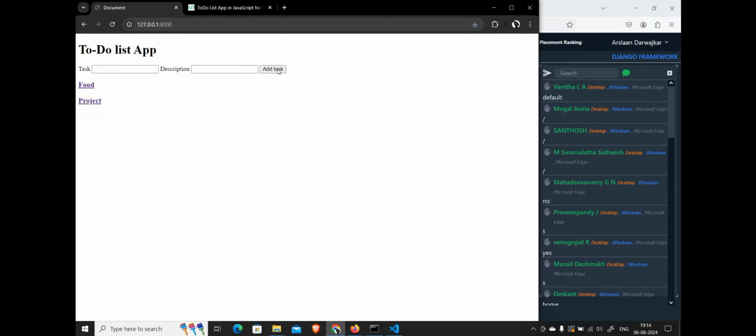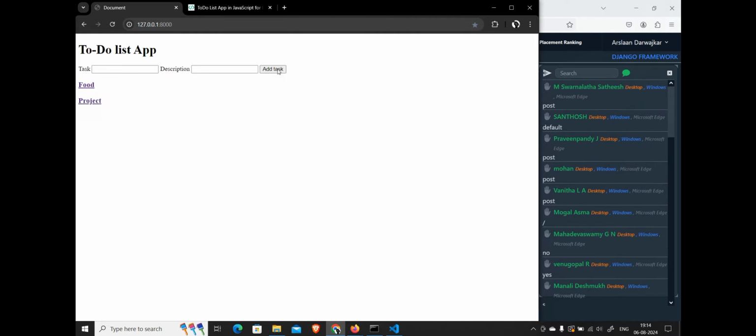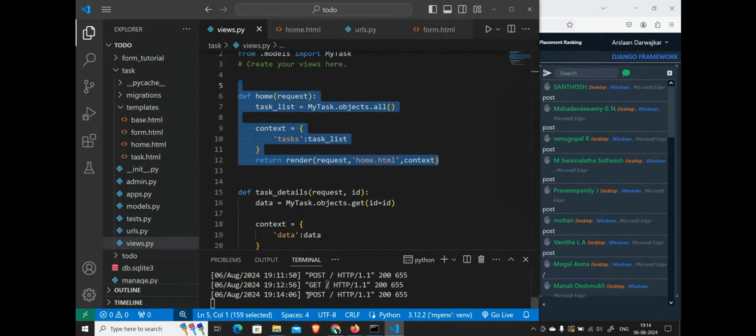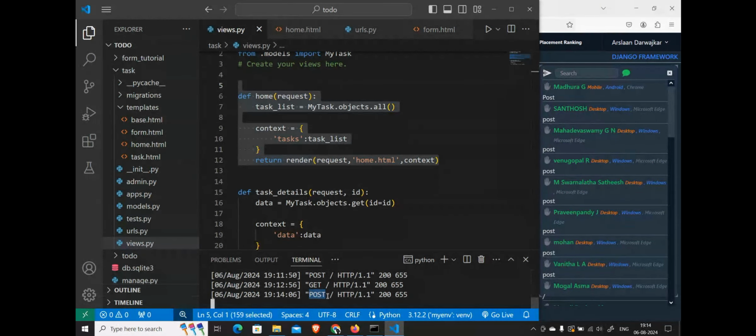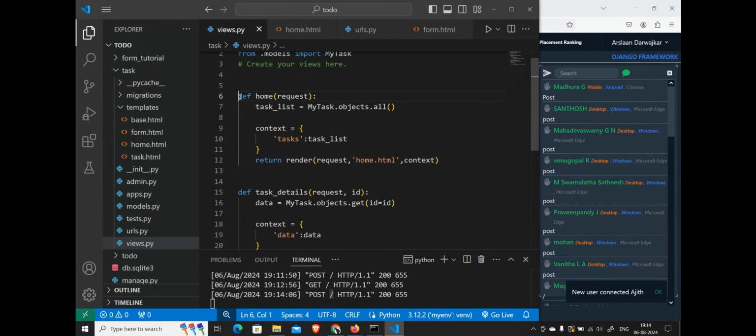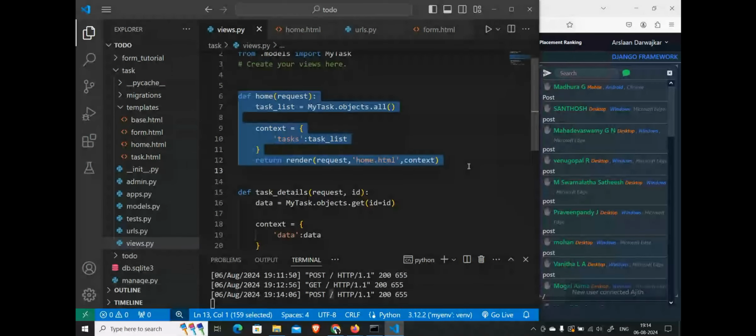At this route, one request is generated. Now you tell me, what type of request is generated? Is it a POST? Is it a GET? Is it delete, edit? What type of request? POST request, correct? We can see the data here. One POST request is generated as soon as I hit the submit button on my form, and it is generated to this default path. That means one POST request is coming to my home function. Agree? Yes or no?